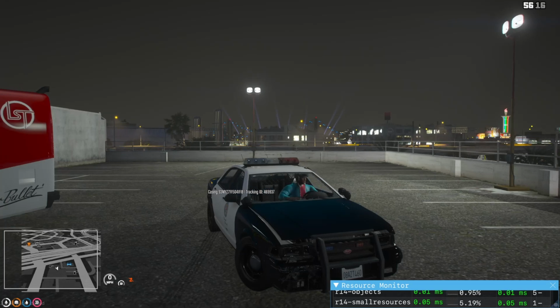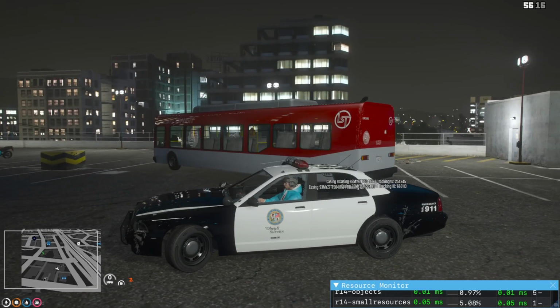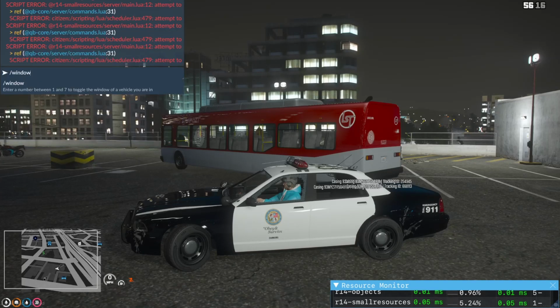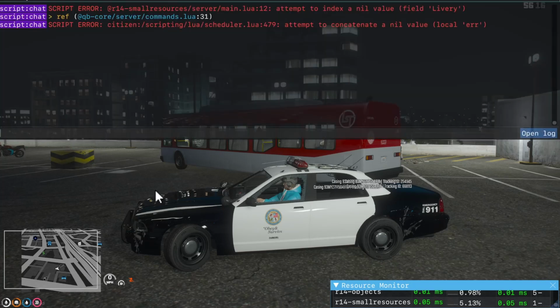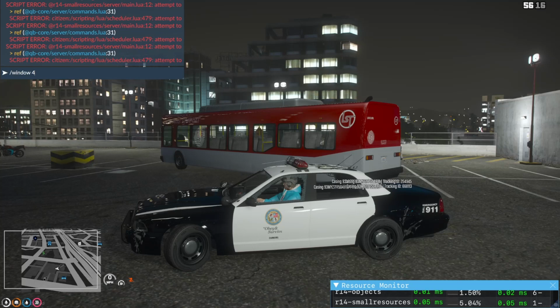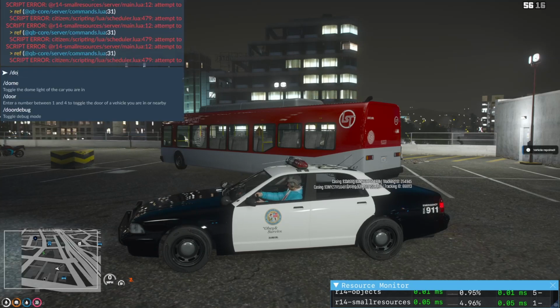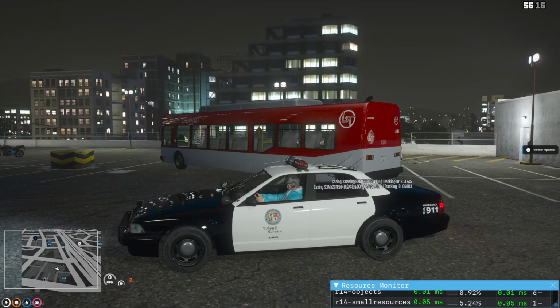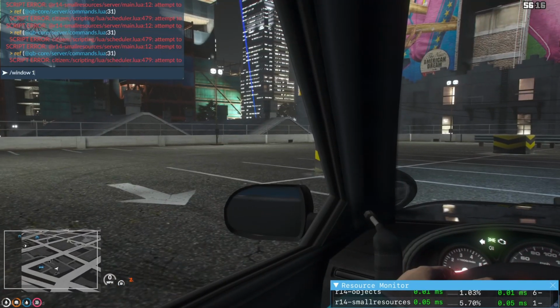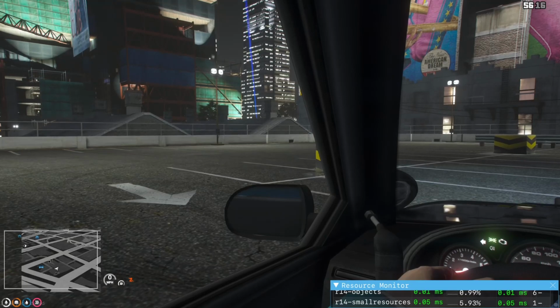All right, I believe that is everything in this script. Disable air control, auto start, livery commands, seat commands, door commands. Oh, we also have the ability to roll down our windows. Final one. So window 1. Or window 1. Right, there we go. Actually put our window down. So if we go ahead and here, you can see that our window goes up and down.